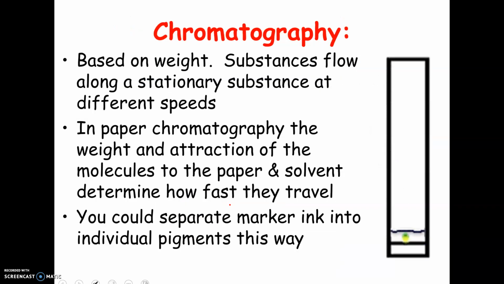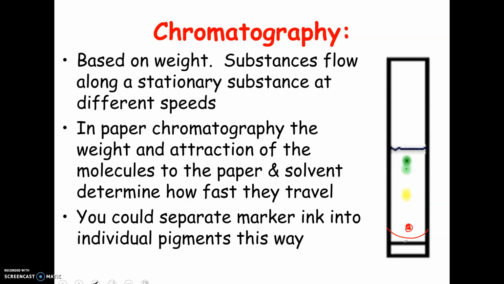All right, and one more, and we're actually going to do this one in class. This is called chromatography. So you put the substances, in this case, we're going to be using what's called chromatography paper, and you put it in a liquid, and you put a dot of the substance that you're interested in separating. And in this case, it's pigments of different colors. For example, marker, you could separate ink.